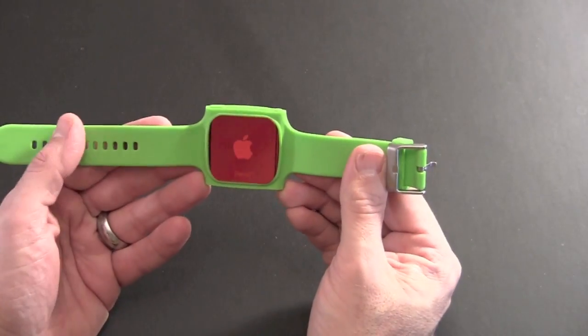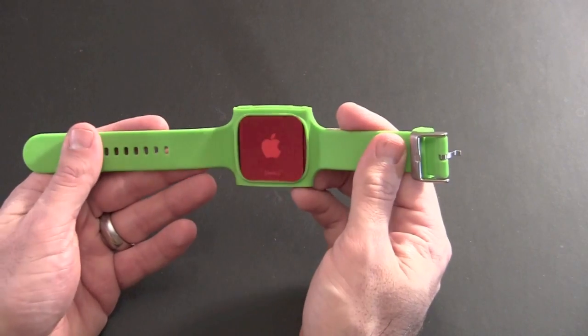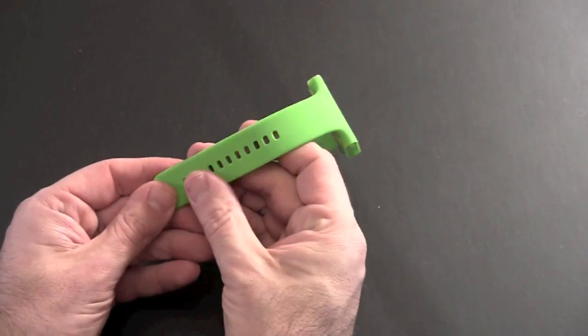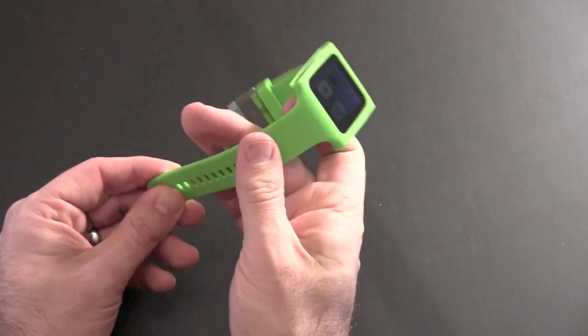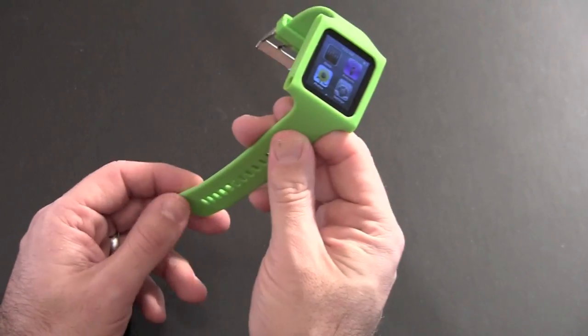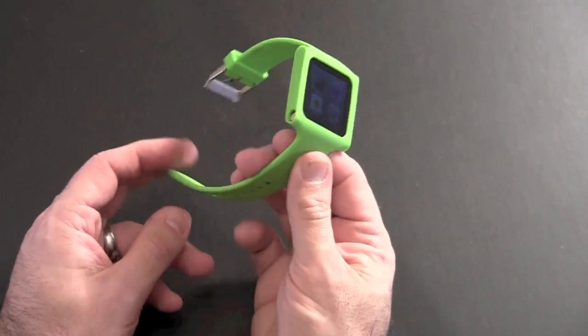On the back you can still see the Apple logo there, and the entire clip is showing through as well. There are plenty of holes for small wrists all the way up to big wrists. My wrists are 7.25 inches and I have no problem wearing this — it's not too big, not too small, just about right. So whether your wrists are smaller or larger than that, you shouldn't have any problems.